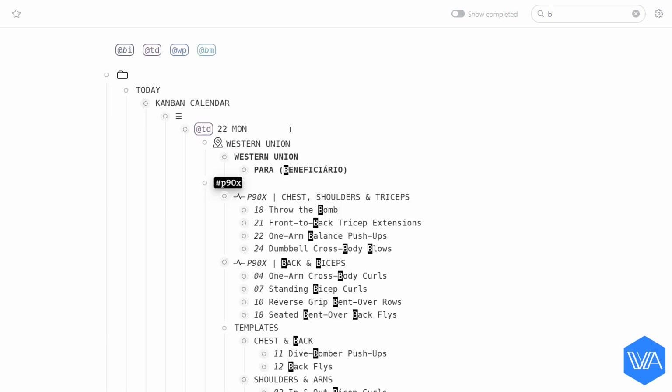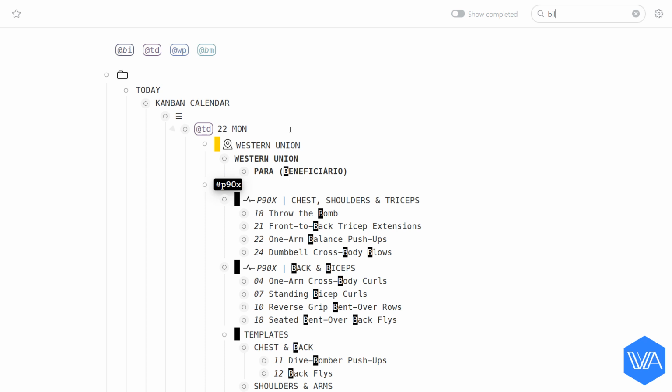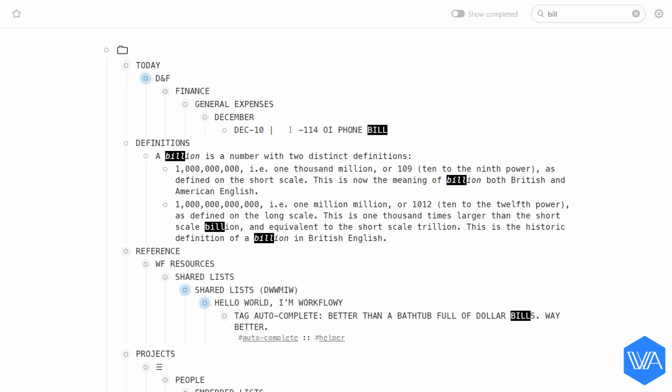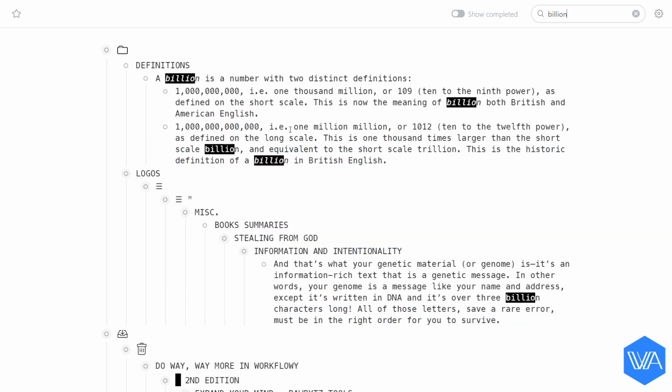Another reason I like sticking to the WFX prompt to search WORKFLOWY globally is the following. See what happens when I use the WORKFLOWY search box and type in the word billion. If I hesitate, I get an incremental search as you type set of search results. Here you can see I'm searching for the letter B. And now I'm filtering for bill. And finally, billion. Let me come out of search mode.